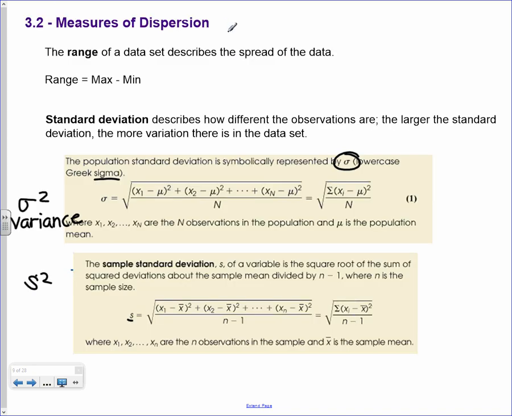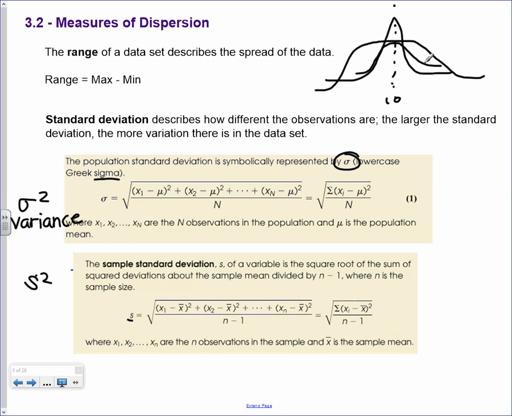All right, so what we've talked about is where the center of the distribution is. I know that my data is centered around, let's say, the number 10. Well, I could have two different distributions, both centered around 10. So I could have one that maybe looks like this, and then one that looks like this, and I could have another one that looks like this. These are all centered around 10, but there's something different about them. They don't all look the same.